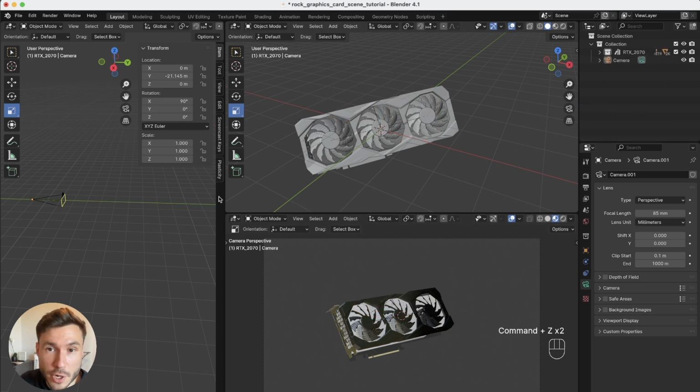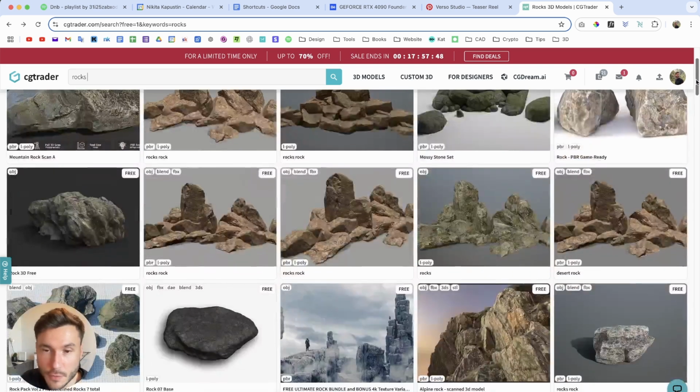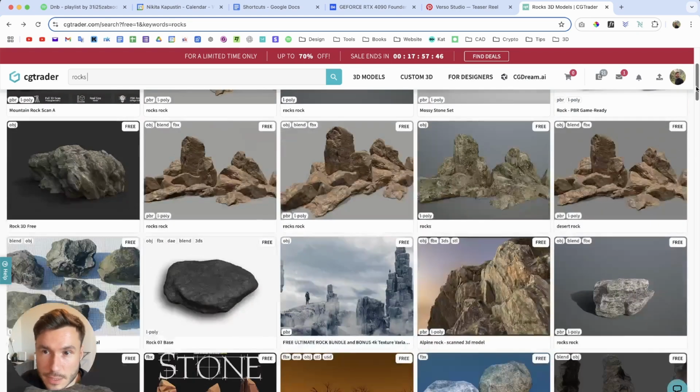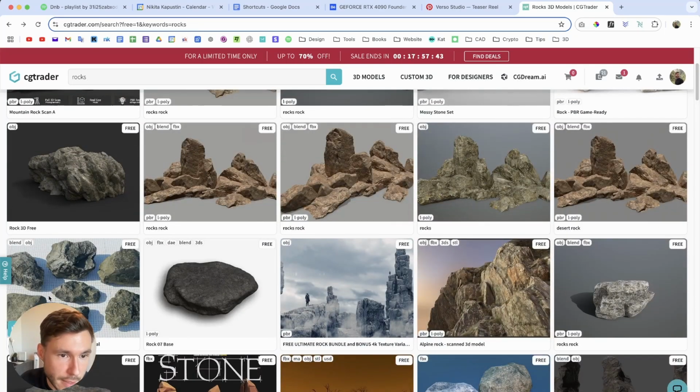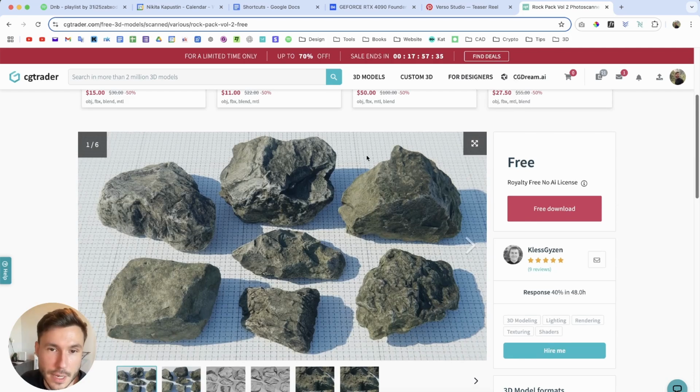And if you don't have Bridge, or you watch this tutorial in the future and you don't want to buy anything, that's fine as well. Then you can just go to cgtrader.com and you just type in rocks. And you can click here on free. There are a lot of free assets. So if you're practicing, you can use that. So let's do that actually together. And you have here a pack of some rocks. Again, the links are also below this video if you don't find it for some reason. And then you can just download that.